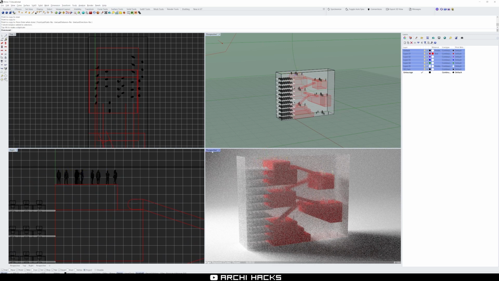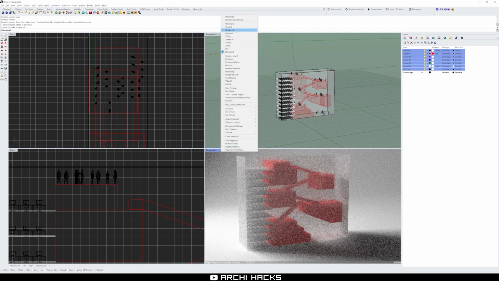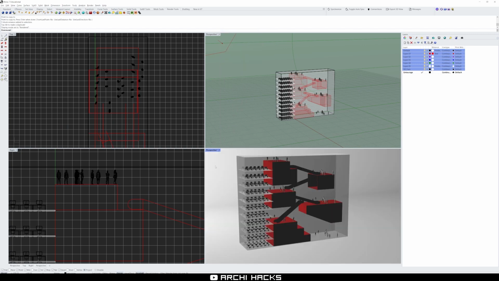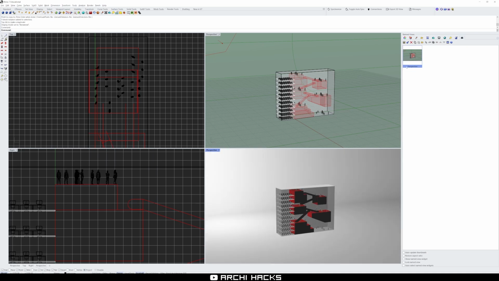There we go. And if you also want to preview what the render will look like without straining your PC, you can also choose the rendered view. It's not going to look as nice, but you can get a rough idea of what the final result will be. So if everything looks good to you, you can revert the view back into the perspective that we have saved and set the display mode back to ray traced.